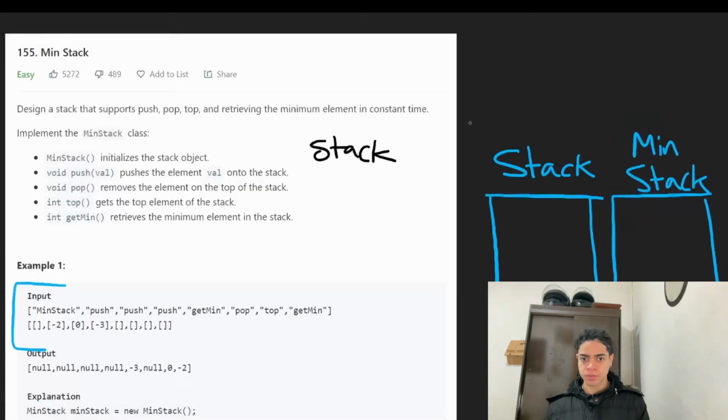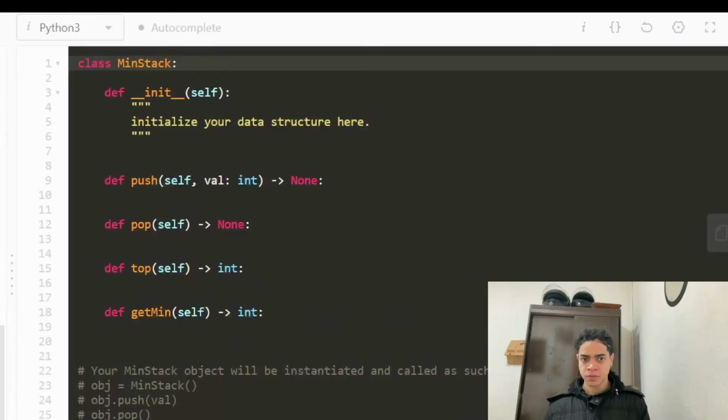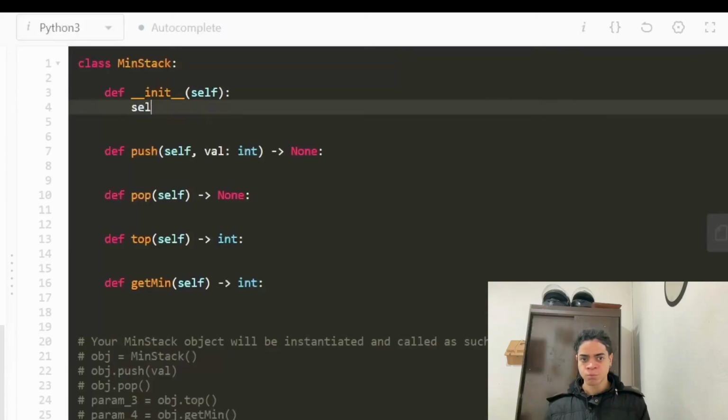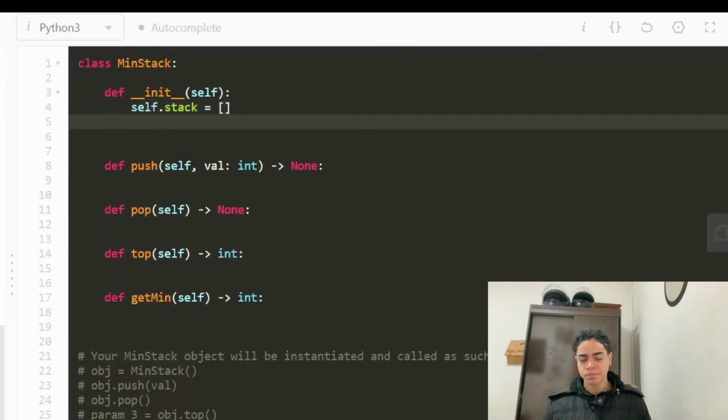So now let's actually jump into the code. Okay, so now let's get into the coding portion. We know that we have to support 4 operations, and in our constructor, the first thing we're going to do is, since we know we're going to have 2 stacks, let's define those stacks first of all. And like I said, I'm going to be implementing this with an array, or at least an array list. If you are using Java, this is not just an ordinary array. We can append, pop from it. It's basically Python's implementation of a regular stack.